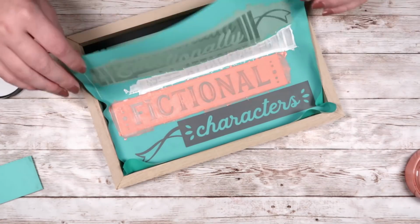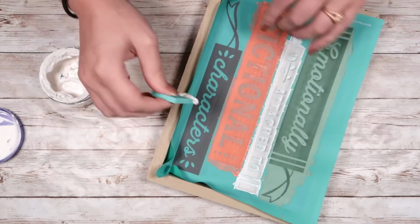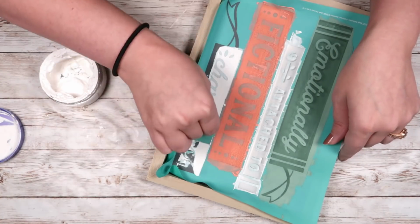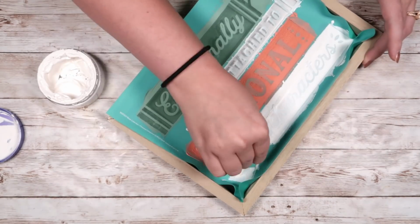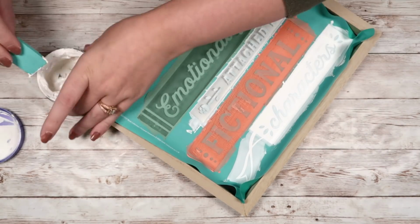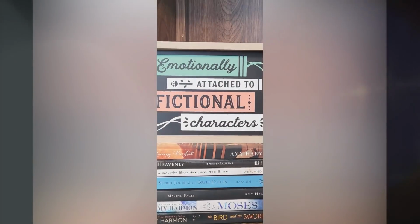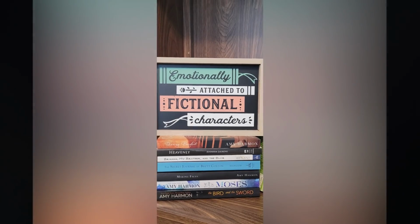Let me know if you are a big fan of reading like I am. With Chalk Couture's spring and summer collection, they had several book themed transfers. I got all of them because I'm obsessed. I couldn't help myself and they were all really cute. So several book transfers to choose from to make yourself some book decor, but I just thought this was so cute.